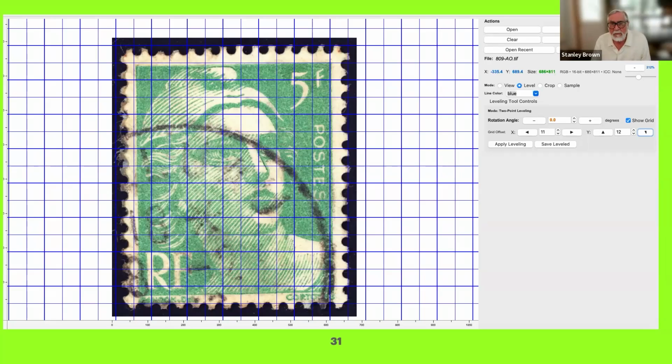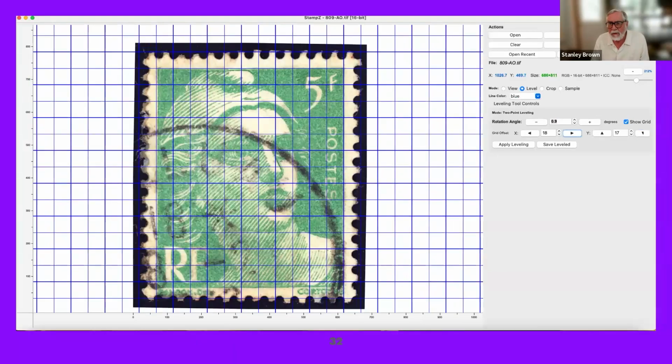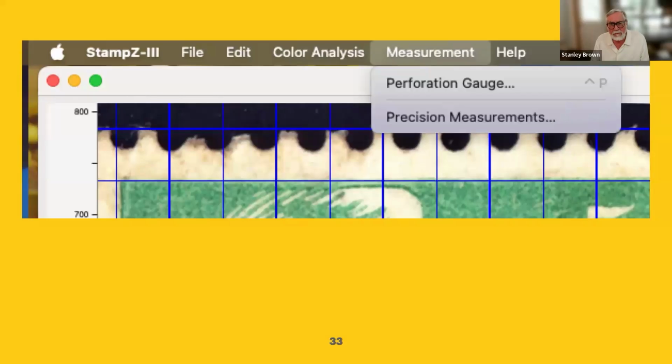I don't know if that was just something that happened in the etching process or the making of the plates, or wear and tear over the time, or the paper shrinking. There's been a lot of suggestions as to why. But anyway, on the last one there, had you got it to where you liked it and hit the apply button, that would have applied it.